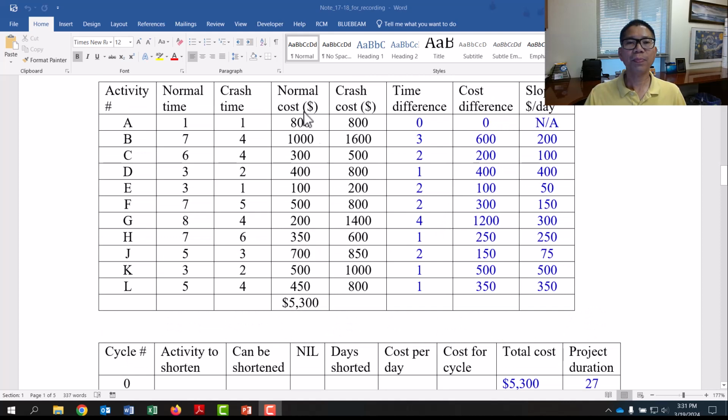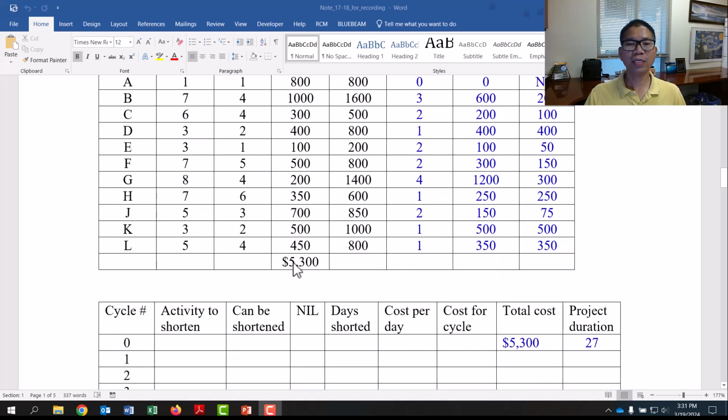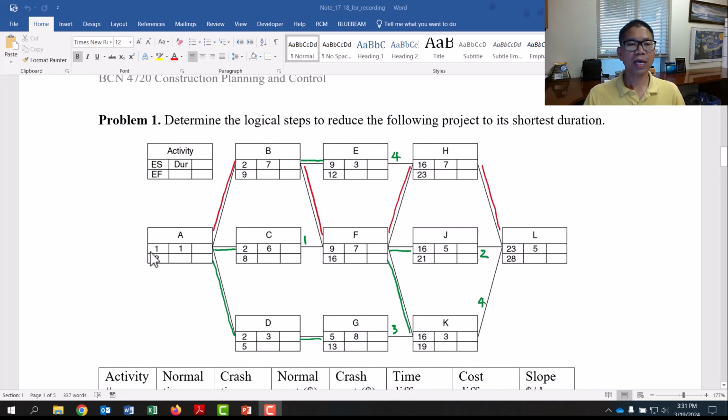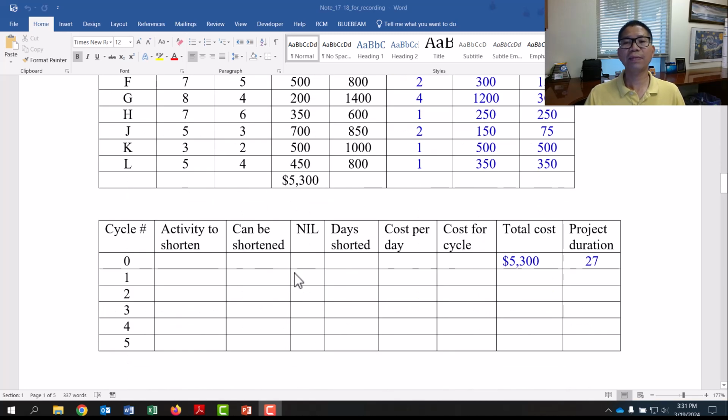And you do the same process for all other activities. Then you sum up all the normal costs of all activities, and you can see the total project cost for the normal duration of the project. In this case, we start with 1 for the early start of the first activity, and the early finish is 28. So the duration is 27 days, 28 minus 1. So that is the normal time, and we want to know how we can reduce that project duration in the most efficient way, that's the bottom line.